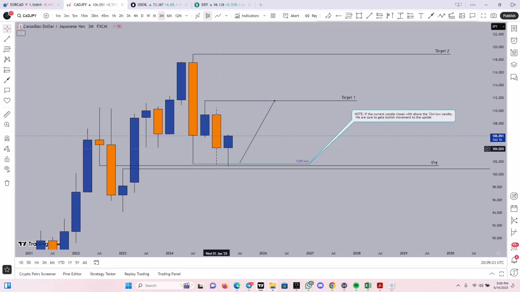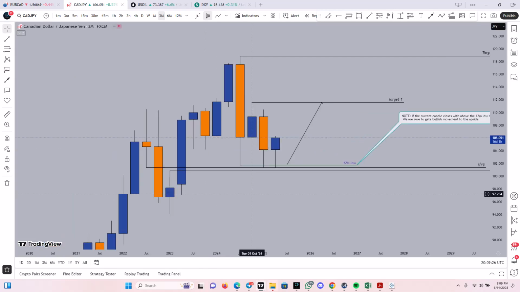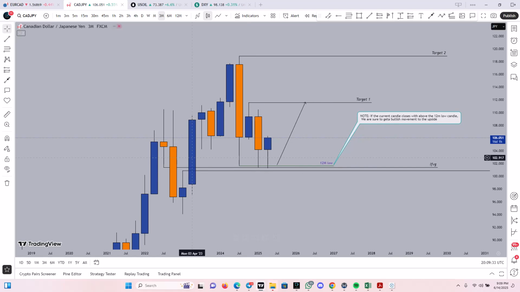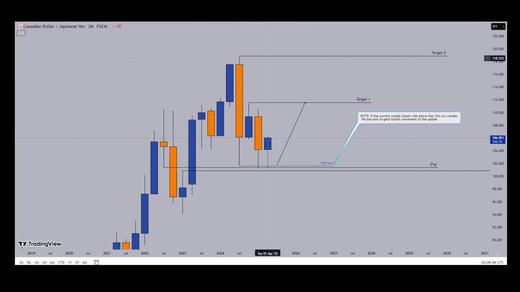So now, while we're dropping down to the CADJPY, I've covered this in detail with fundamental and sentiment analysis on how this market is going to play out. Well, you all know this was the structure that was broken, and the market broke that structure and came back down. Now, can you see this candle which was formed July 2024? It had a low and had a high. The market did not go for the high, but went for the low.